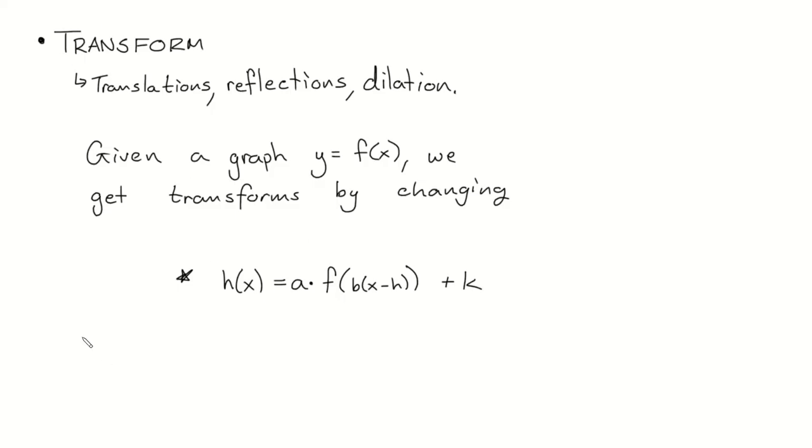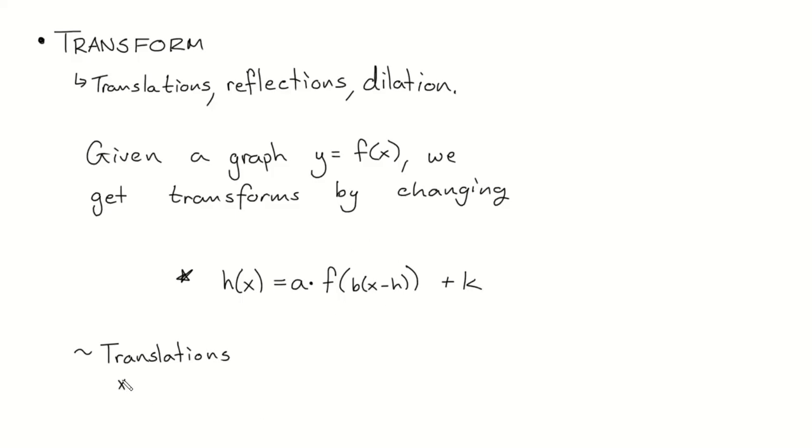So if we're looking at transforms, our first transformation that we're going to look at is these translations. Now, up, down, left, or right, we're just sliding our graph. For our translations, they're super easy to deal with. From our function here, it is this h value that we see that is going to impact our translation.